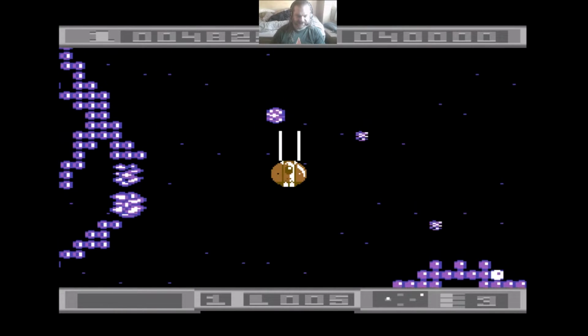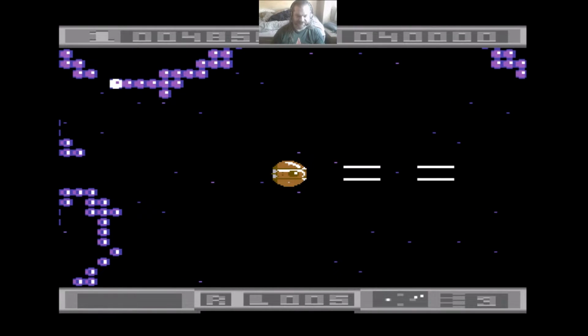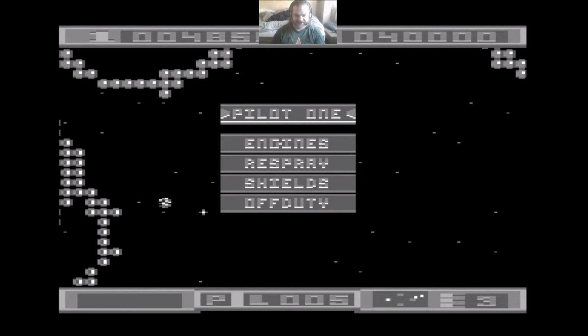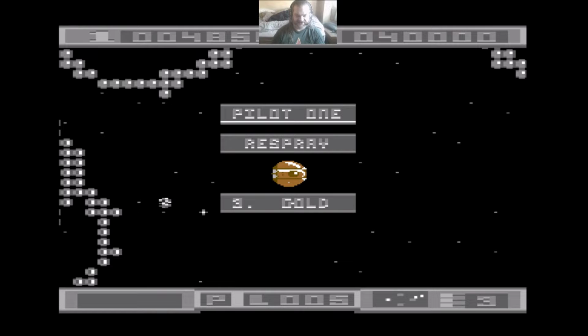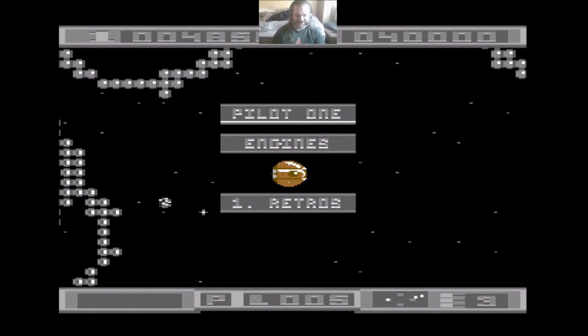So one thing you can do if you are finding that you're constantly being destroyed by spores and drones and whatever, you can pause the game, pull down on the joystick, and you get to your options. Here you can change the colour of your ship if you really want to. I don't really see much point in that. You can also change the way your ship moves by changing the engines. The default one is the retros cruise. You don't slow down, so once you start moving you're constantly moving. I'm not that keen on it.